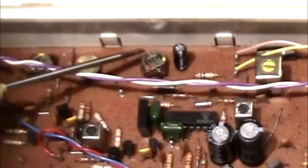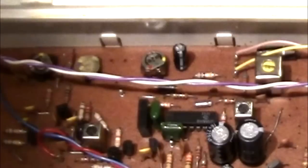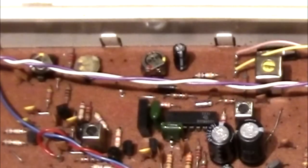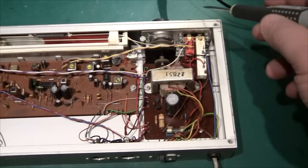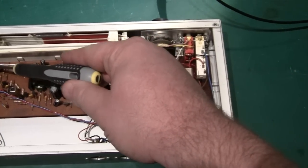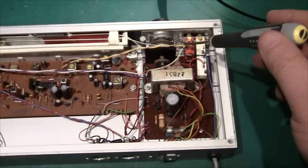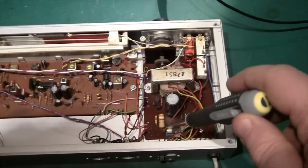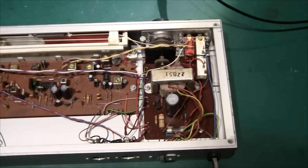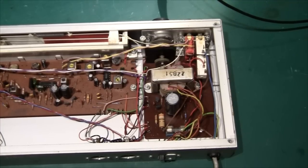Another interesting thing: the trim potentiometers are color-coded, and you can see there's been an operator with a little paint brush putting a dot of paint on them — that's a manual assembly process that wouldn't be acceptable today but back then was probably fine. Now, regarding the four buttons on the front of the tuner: button one is connected through some wires to the RF front end, button two is wired to the stereo decoder — so that could be stereo/mono switching, button three I can't see where it goes as it's hidden, and button four is actually the power switch — there are 220 volts on those wires. So why they didn't just label them 'power', 'mono', 'stereo', and so on — I guess it was a cost issue. They just bought some numbered buttons and let the user figure it out.